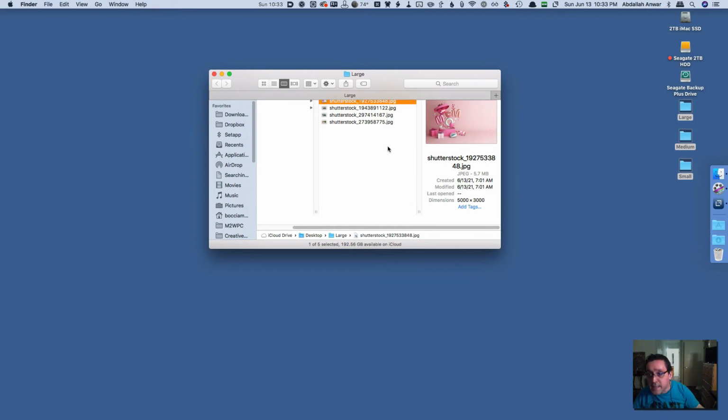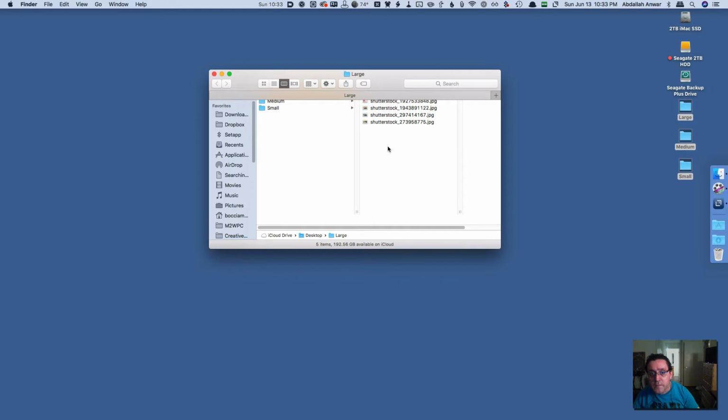Now, let's say I want to make them medium size, around 640 pixels. So here's the first way that I'm going to do it. So I'm going to select these images, copy them, and then paste.